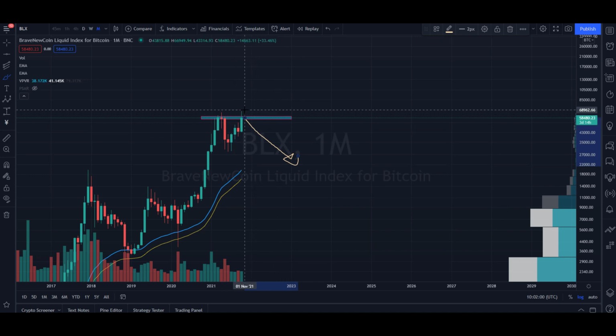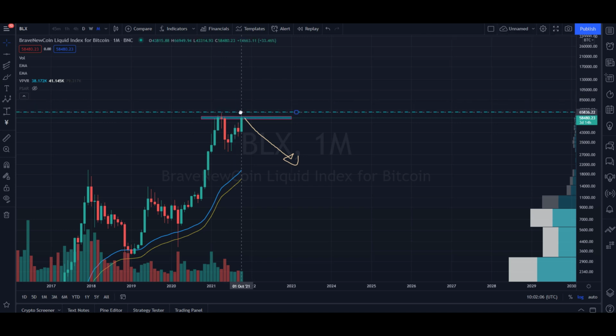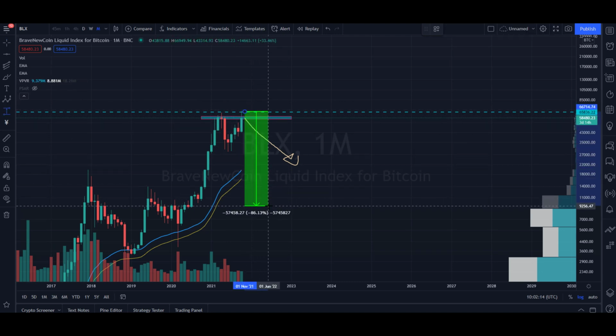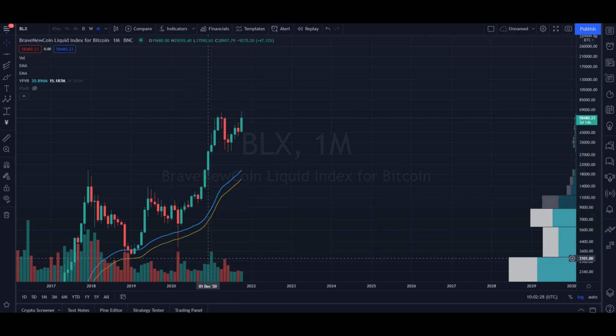In this case, if this is the top, because my first scenario was 100k, right? And my second scenario is, okay, if the top is $65,000, the average correction is 80%, around $9,000, 92%, 6,000 or 8,000, in between $8,000 around there. So could that happen? Yes, of course. Remember, Bitcoin is volatile, very volatile.